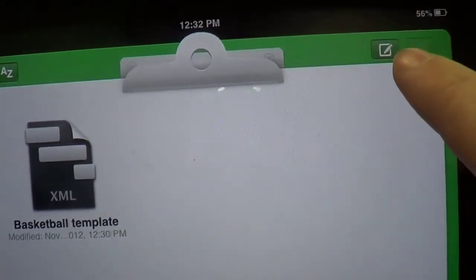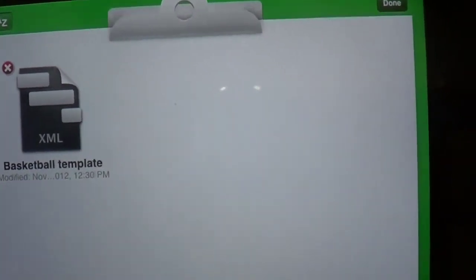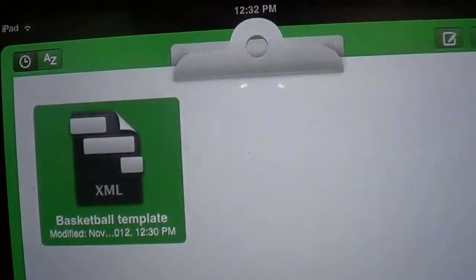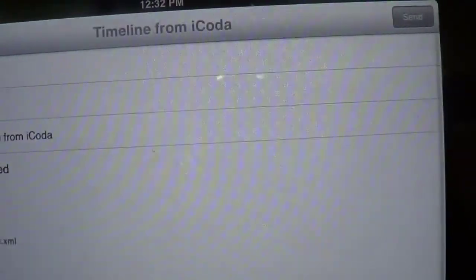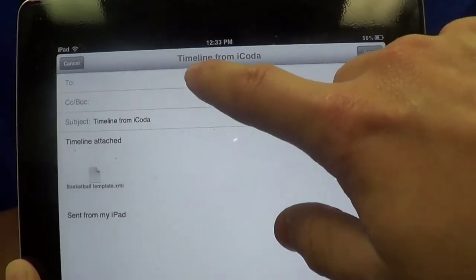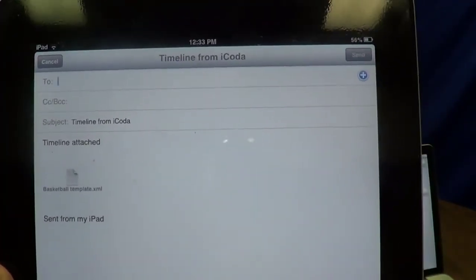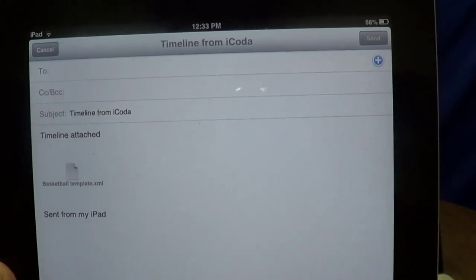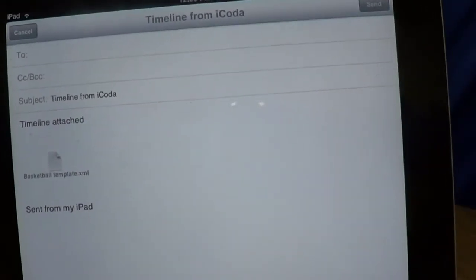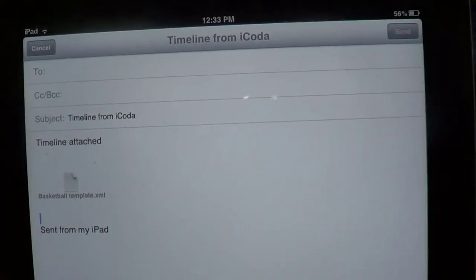So what you can simply do is go up here. That's the email button. Select it, hit this. That brings up an email form, basically, so if you have your email set up on your iPad, yes, that is what you'll have to do, set up so you can email. Your timeline can be emailed. That's the attachment right there, sent to the coach. Alright, we'll stop it here and pick up when we have it on our Mac, and we'll take it from there. So, see you then.